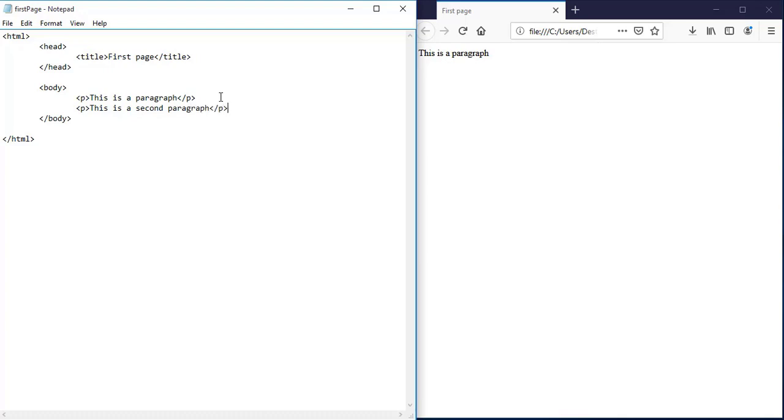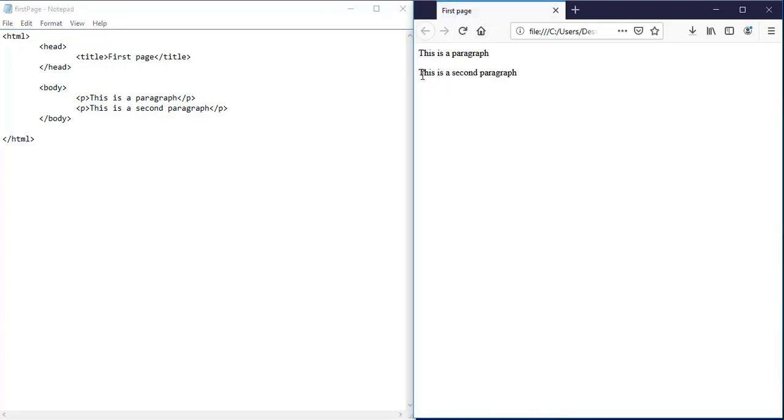Close it with a closing tag. So save this and refresh on our browser. You can see the other paragraph has been displayed automatically on our browser. The browser automatically adds an empty line before and after a paragraph. As you can see, there is an empty line in between this first paragraph and the second paragraph.